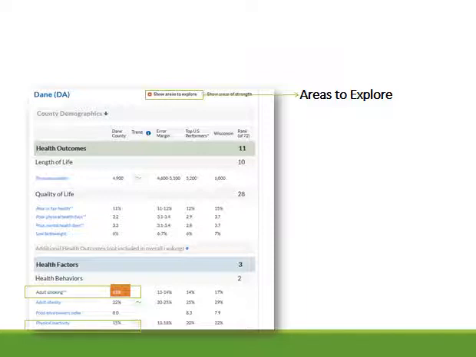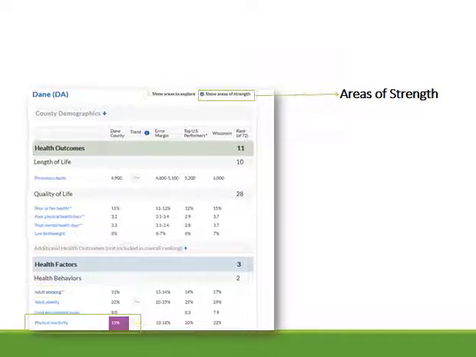You can also explore the button Show Areas to Explore, and this highlights potential challenges a community may want to examine more closely. So if you turn that feature on, orange boxes highlighting areas to explore based on your health factor measures will appear. And you can go to, like, physical inactivity, and it will show areas that have assets and strengths in your community, and you can look at the relative influence of each measure on the overall health outcomes. So you can read the very sophisticated statistical approaches and analytic methods that the team from the County Health Rankings and Population Institute of the University of Wisconsin-Madison used in their ranking methodology.